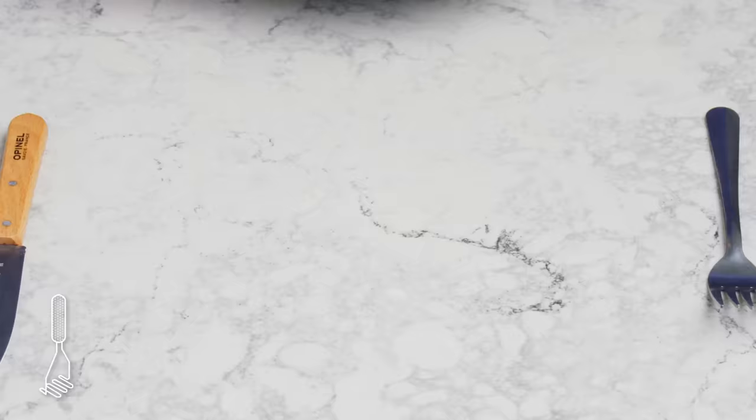Pommes Anna. Another French method — the idea is to make a buttery little cake out of sliced potatoes. We heat a good amount of butter in a nonstick skillet, dry out some thinly sliced and soaked potatoes, and layer them into the skillet adding more butter and seasoning with salt as we go. Then cover it so the potatoes steam while the bottom side browns, flip it onto a plate and slide it back into the pan to brown the other side. Oh, I love how crisp the outside is and how tender and buttery the inside is. Very elegante.